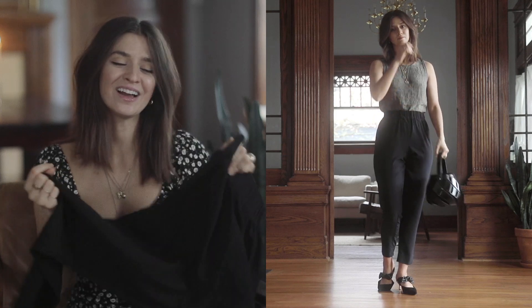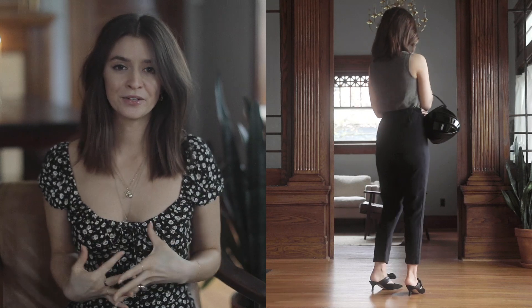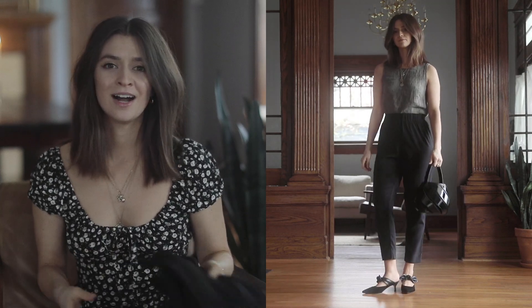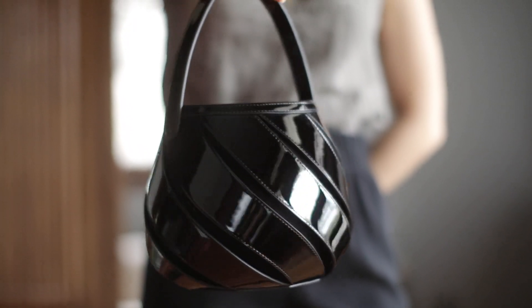I wore these like every single week and now I still wear them sometimes even to bed. The combination of having linen and silk — those are like my two favorite fabrics — together they just feel so appropriate for summertime. It's just gonna be awesome to wear this around Nashville, which is extremely hot during the summer. Liz, please bring back the Tildas! They were so nice and I would definitely buy more. I like that they taper at the leg a little bit more. The Andes are awesome though and that's kind of the closest pant they have to the Tildas right now. For the purse with this outfit, I'm wearing the Malloy bag — it's patent leather, just adds a little bit of shine to this outfit.